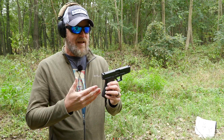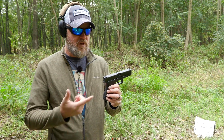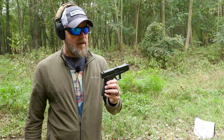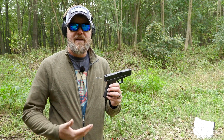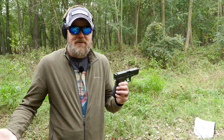They claim it's the most reliable Glock they've ever made. If we get a nice warm day before winter hits, we'll put that to the test. I know a lot of you guys have asked for a gauntlet test of the G45. We'll do it. They claim it's the most accurate Glock they've ever built. Great. I didn't have a problem with the Gen 2 or the Gen 3 or the Gen 4. It may be mechanically more accurate, but I'm still the loose nut behind the butt plate. The gun perhaps can outshoot me.